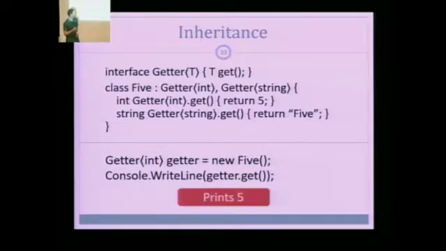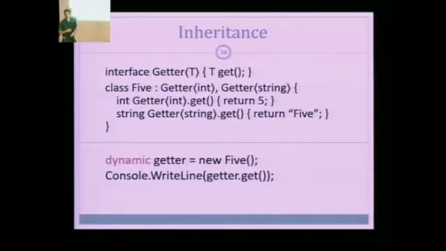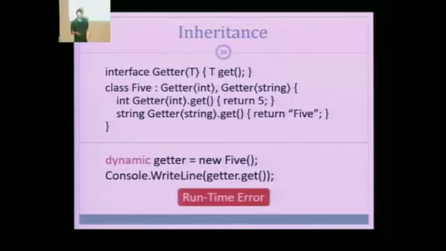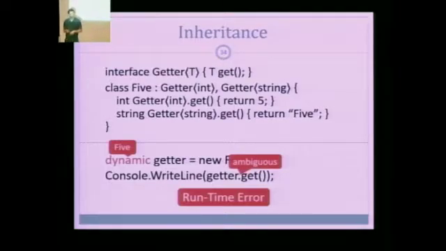And now what happens if I do this dynamically instead? Well, once again, you'd expect it to print 5, but once again, you get a runtime error. And why is that? Well, we're type checking this code dynamically. So rather than using the static type getter int that we had before, we're going to use the dynamic type for this getter, namely 5. And with this dynamic type, this get method is now ambiguous. There are 2 get methods that can apply, and so C# actually throws an error. You might say, why not just make a guess? Well, I can always just change which one you do and cause the same problem either way.